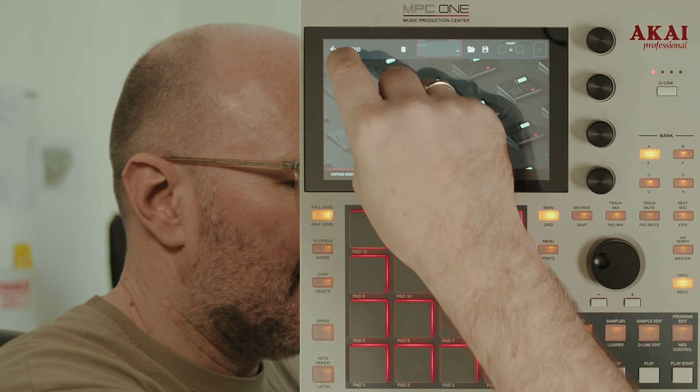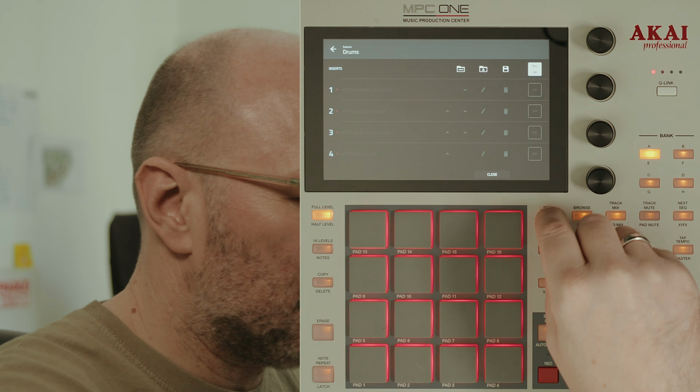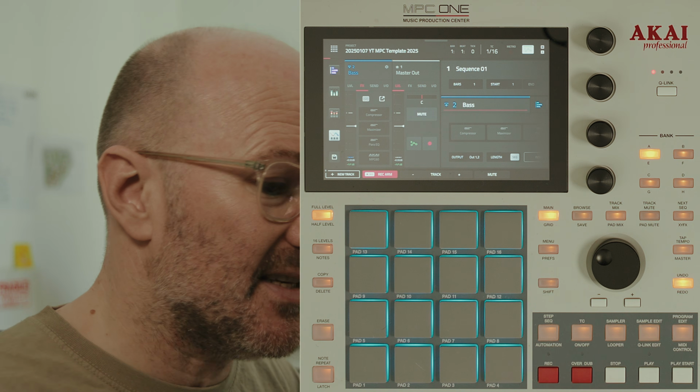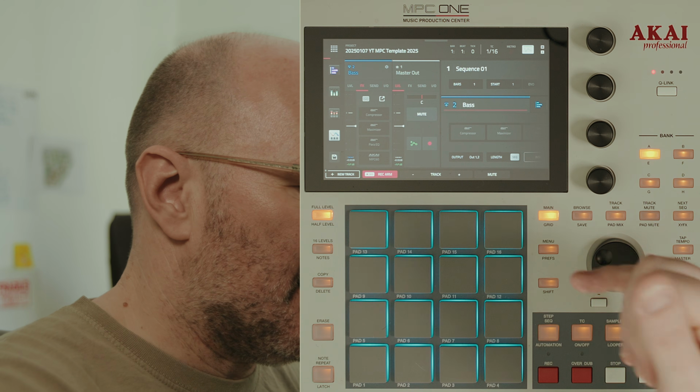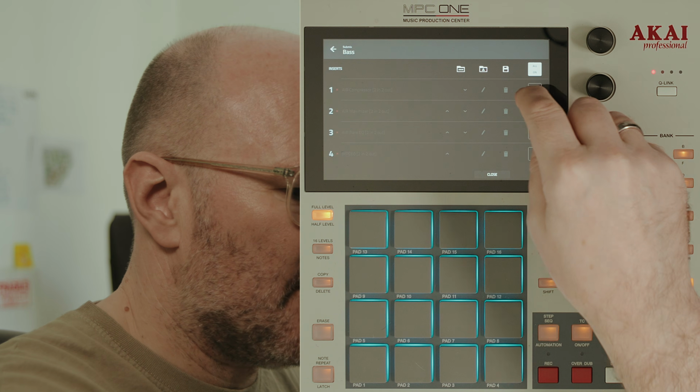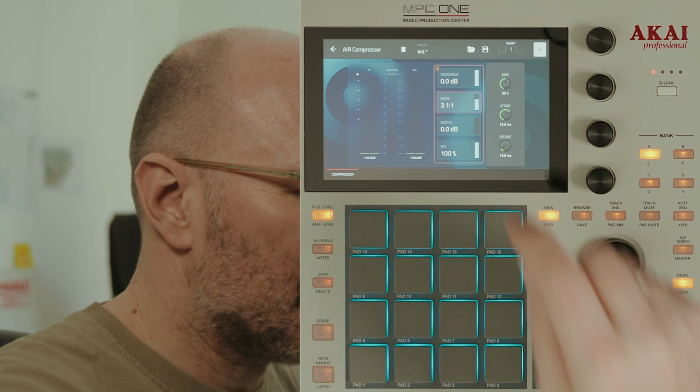So MPC 60 at the end of the drum bus, and you might have seen me do that before. That's fairly standard. So if we come back out, now we go into the bass. So this is where you want to send your bass sounds. Again, I've set the effects chain up for you. So let's go into number 1, which is, again, air compressor.